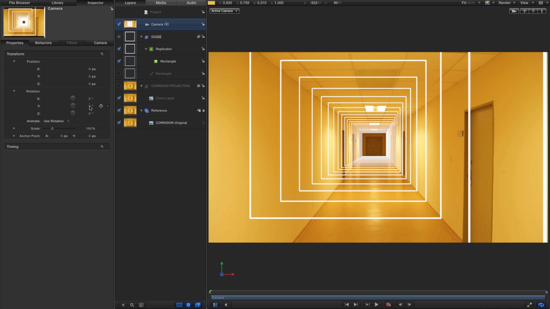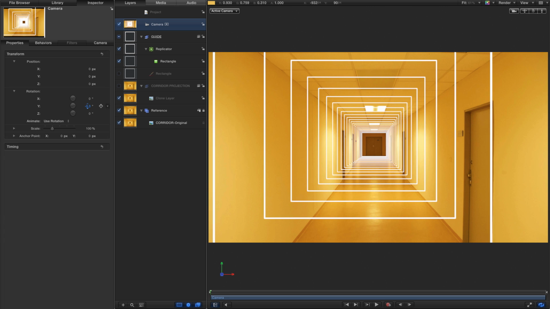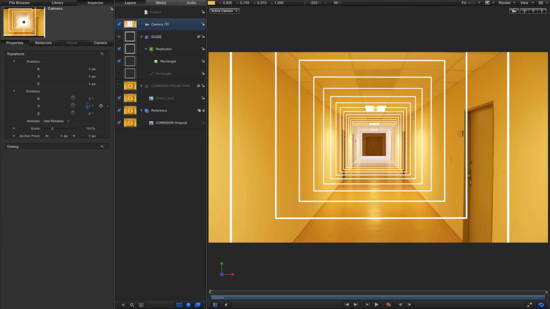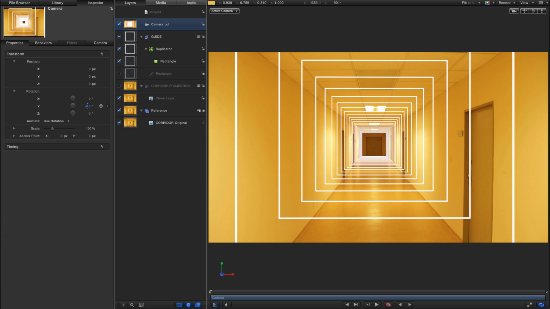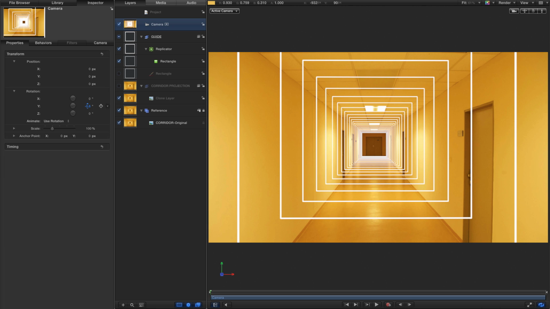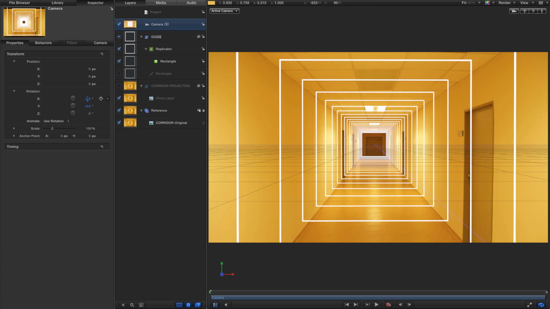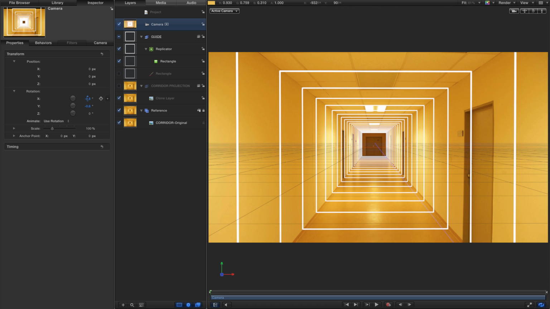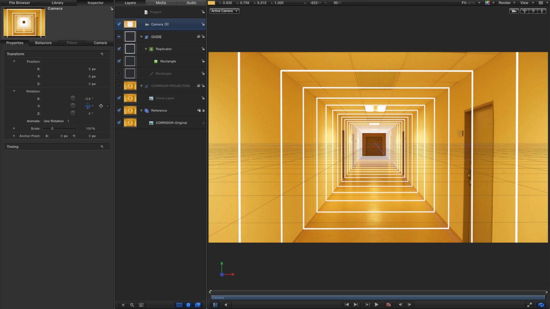I'm going to hold down the Alt key so I can make very fine adjustments because it's very tricky otherwise. As you see, scrolling in that Y number value allows me to rotate that geometry so it's now lining up with the perspective. And then I just need to do the same with the X and bring it down till we're about there. Maybe need to do a little bit more adjustment with the Y.